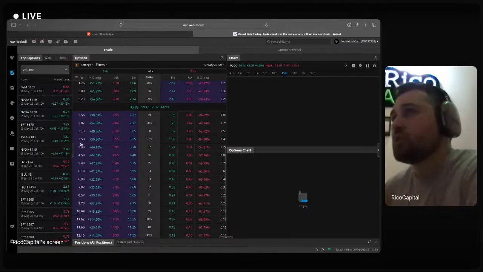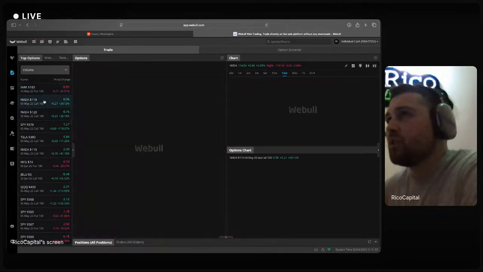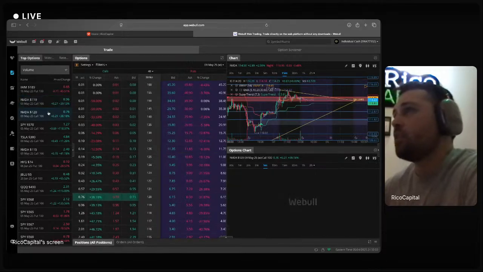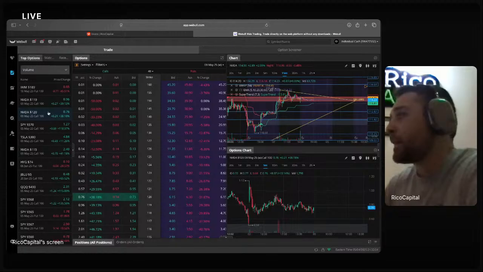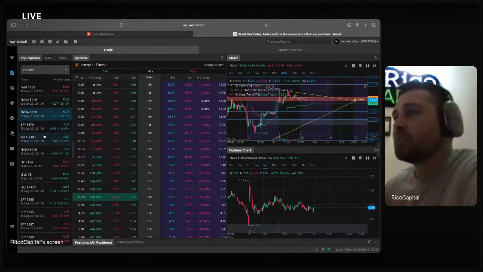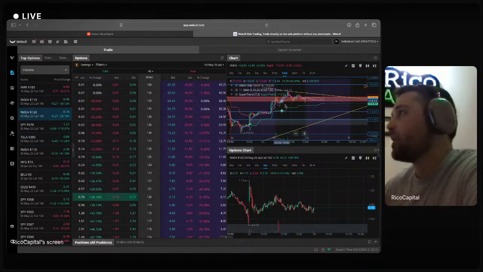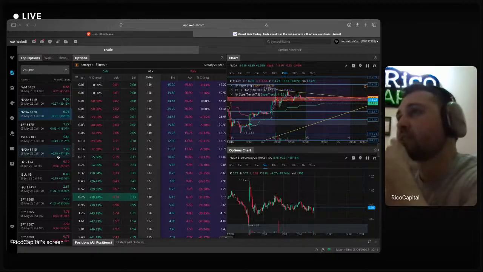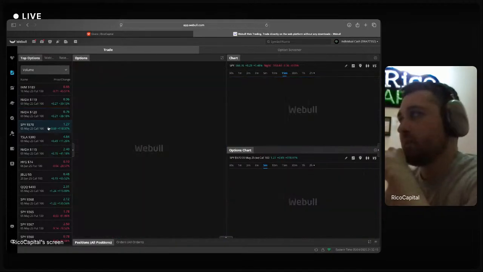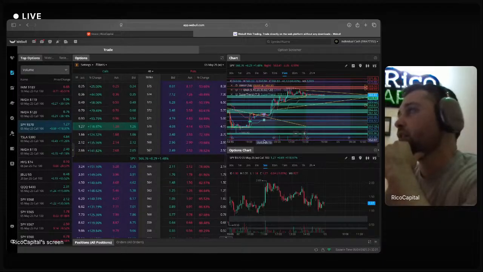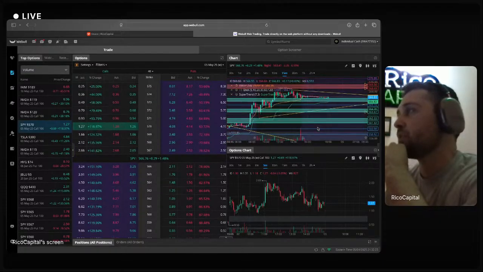Let's take a look at top volume. IWM, NVIDIA calls, some NVIDIA calls. I saw a lot of NVIDIA calls hitting the tape, but it's been weak. SMCI news kind of made it weak. It did have a good push up there on Friday, but not too much. We got some 570 SPY calls sitting way out of the money now, and they're pretty much toast. I mean, those are lottos for tomorrow.